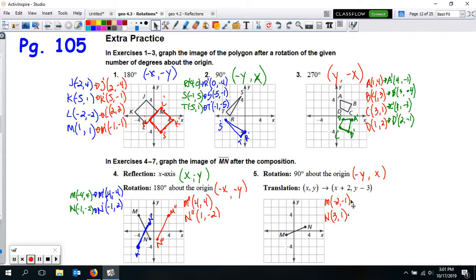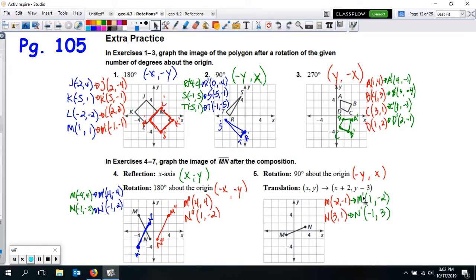So starting off with your y, -1 goes here, but it changes to its opposite. So it's going to be +1 first on our new one, and then -2 second. So 1, -2 is our m prime. For the n prime, 1 is y. That's going to go first, but it's going to change to its opposite. So -1 and then 3 after that. -1, 3 is our point for n prime.